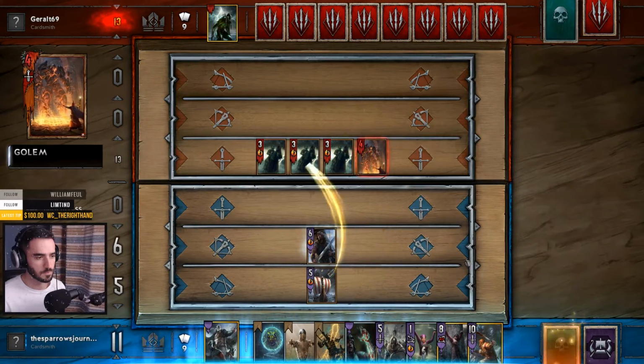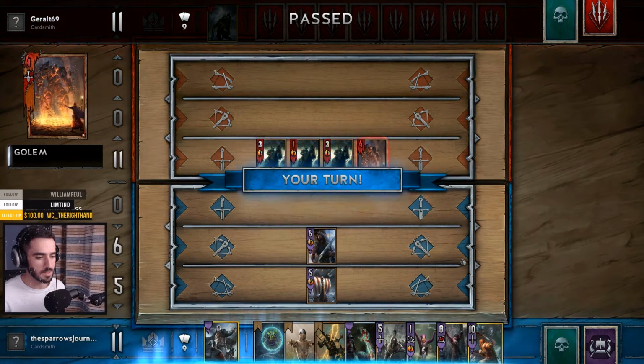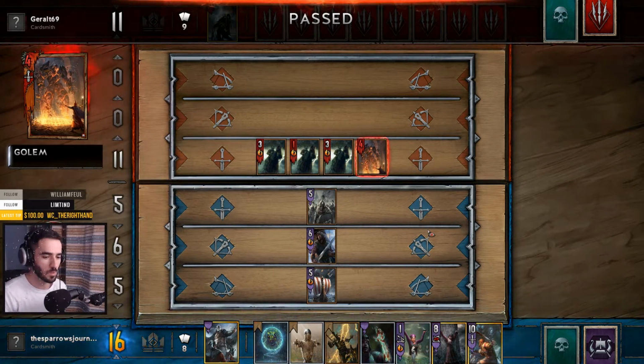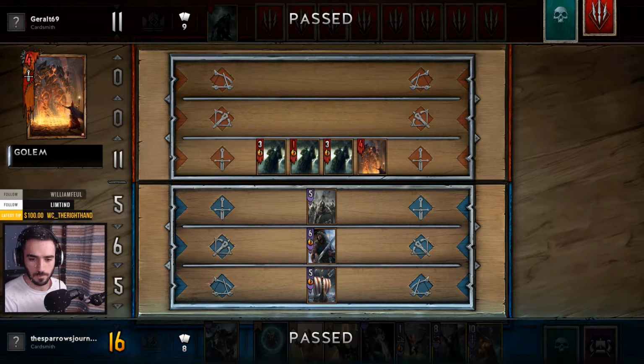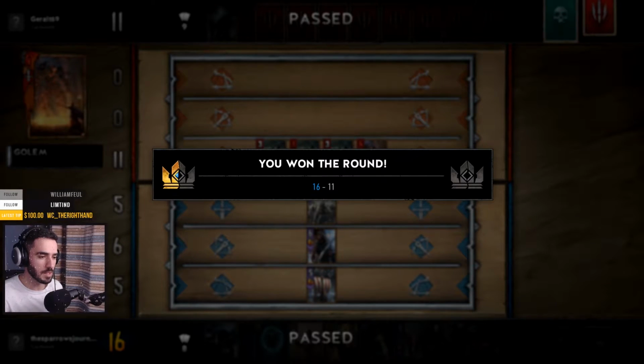Older Blackhand's taking on new swabbies. What do you say? And a tie. Great. Of course he's gonna pass. Let's not get in the way of my axe. We'll play that. And I cannot decoy anything, which is a shame. We got the win though, and we can stall on the second round.